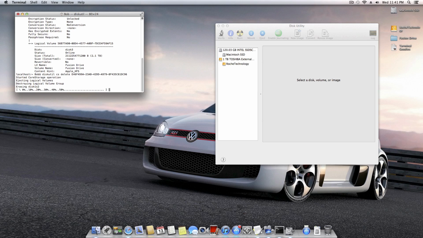Of course, it kind of goes without saying you'll lose any data that was on there, because it's simply going to erase everything that was on there and break it back up into 2 drives. I thought you guys might like to know that in case you want to go back.